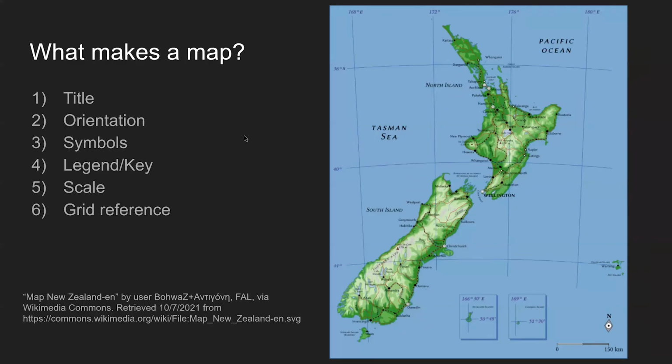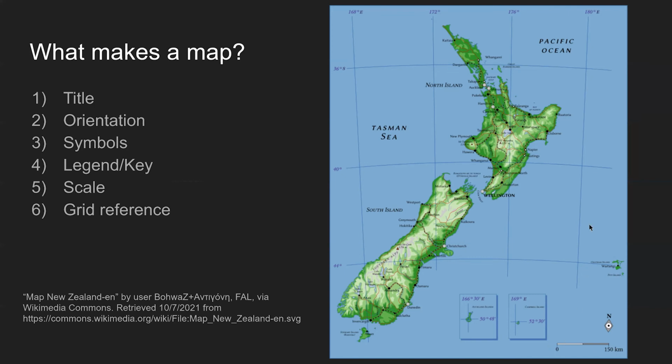So as we've been talking about, maps come in many different shapes and sizes, and can look like things that might not necessarily be maps. So this is the standard accepted list of things that a map must have in order to be a map: title, orientation, symbols, legend or key, scale, and grid reference. Here on this example map, we actually don't have a title, but it's presented without one because it's part of a larger series. But we have this grid reference that tells us the latitude and longitude coordinates. We have an orientation, so we know north is up here. We have a scale for how far things are. We have a legend and key.